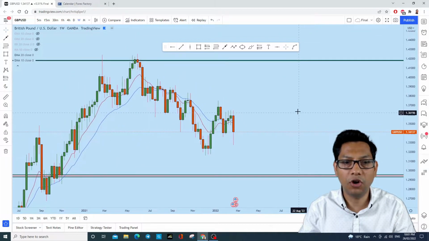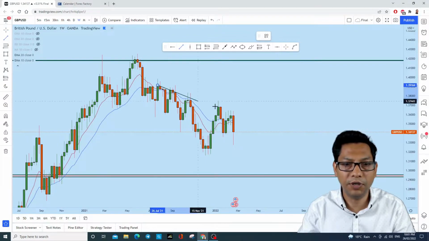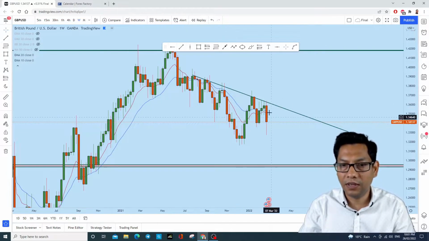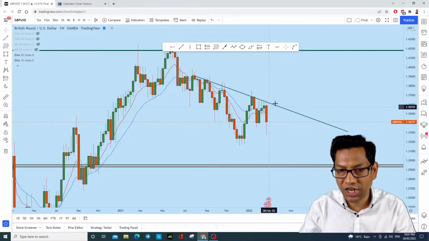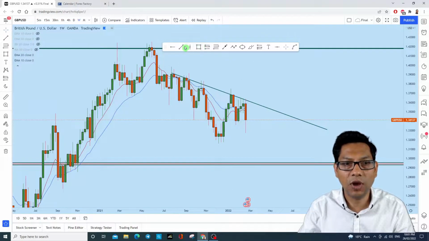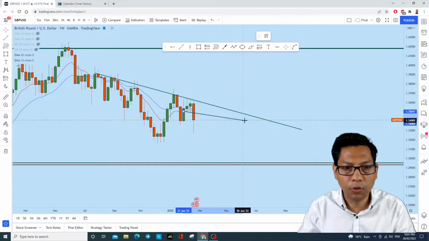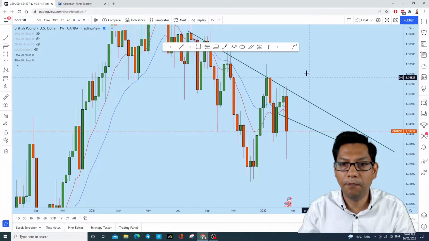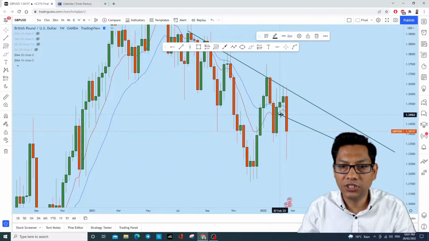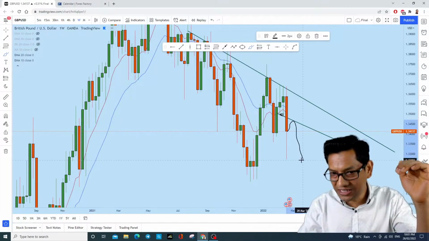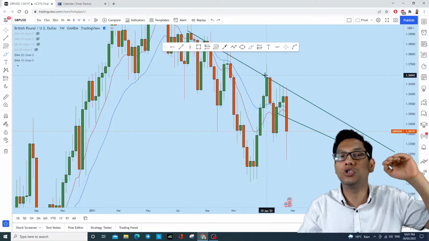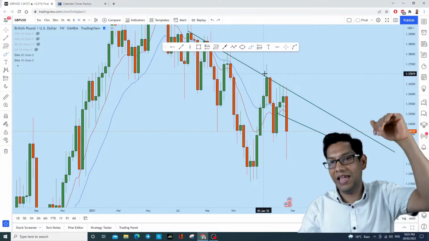Going down to the weekly time frame, how can we find a trading opportunity? Now on the weekly, what you saw is British pound US dollar following this trend line. On the weekly time frame, the previous week we saw a bearish engulfer. In the new trading week, what is likely to happen? Let me show you. We could potentially see the price primarily going up to test this support. There are back-to-back two dojis here, right? So this is support here, support here. Now we could potentially see a test as a resistance and primarily a drop. So in the upcoming week, British pound US dollar will first go up and then come down.